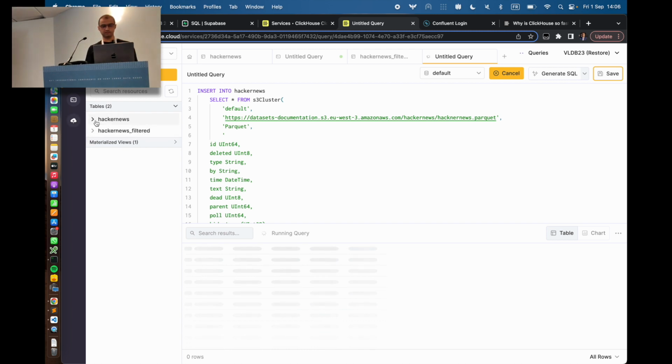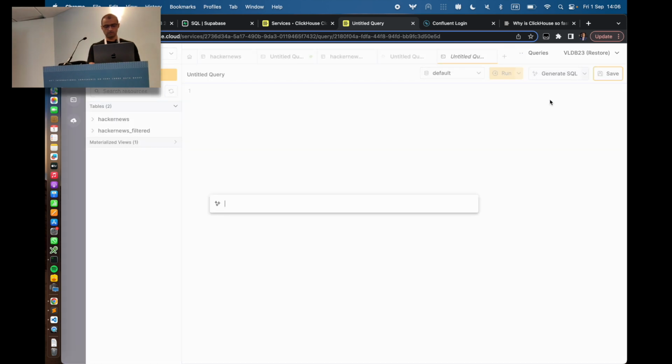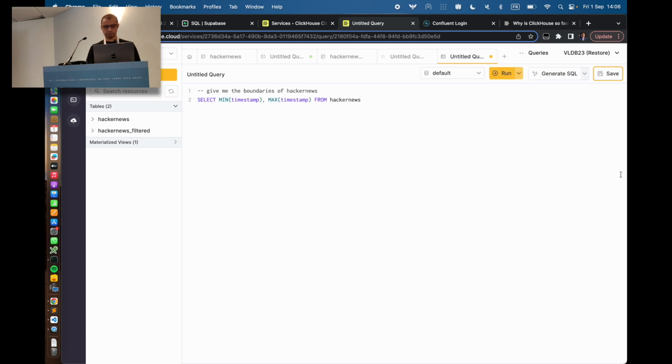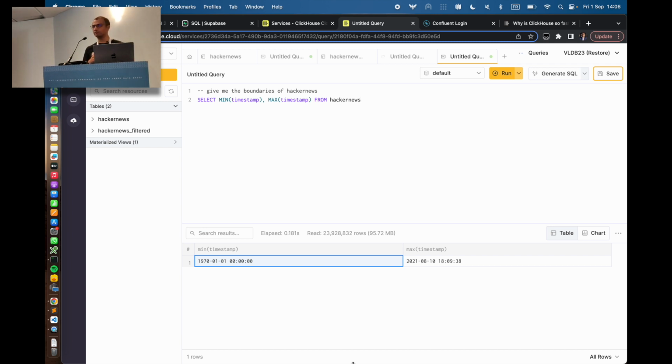So this data, let me ask GPT something. Give me the boundaries of Hacker News. All right, seems pretty okay-ish to me. So 2017, the malformed data until 2021. Let's now do it with the filtered version. It's better, 2016 to 2021, so we have a better data set to work with, but still, it stops at 2021. And a lot happened in Hacker News, and is still happening every day.